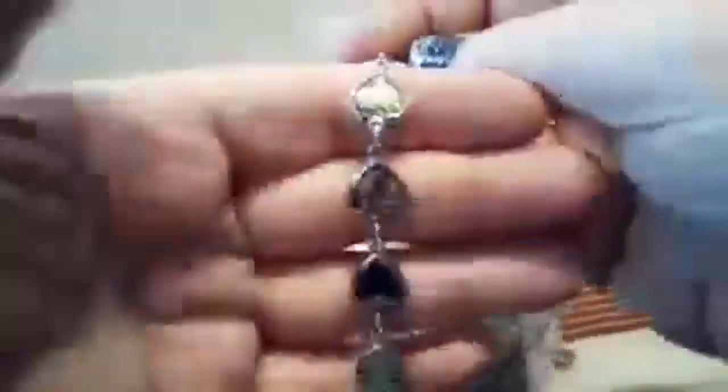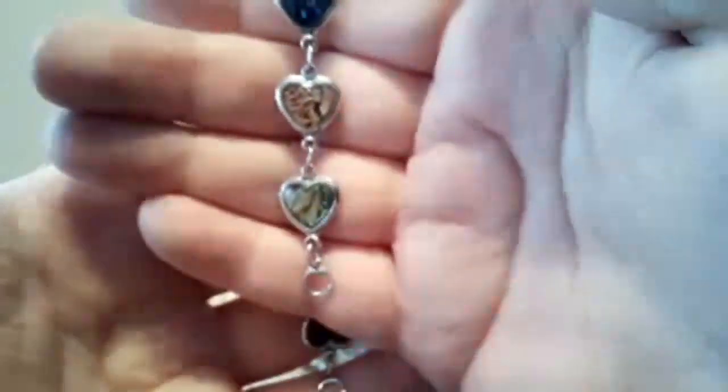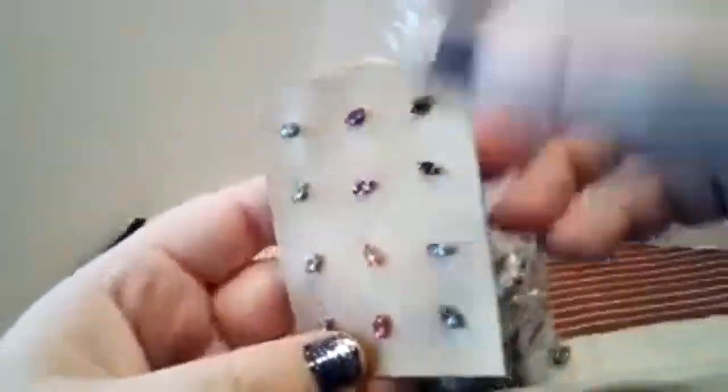I said I'd get out one thing and I just keep picking things out because it's so tempting — it's five pounds of jewelry from Shop Goodwill. Hearts again. This is a nice fold-over clasp. My film videos are so much better than my live streams. I have to research how much I paid for this — it wasn't that much. There's a whole card of earrings — nice little stud earrings.